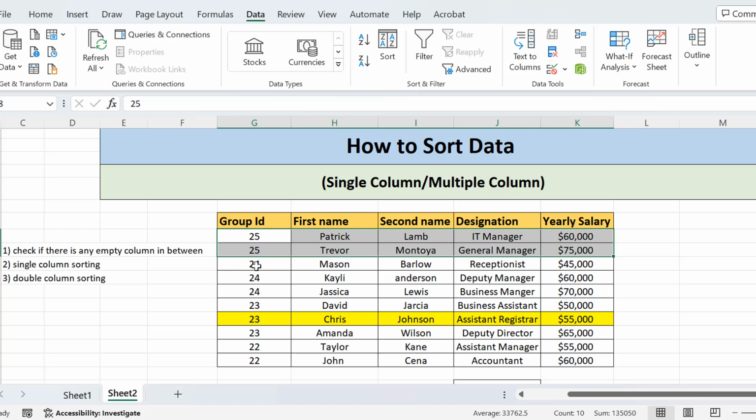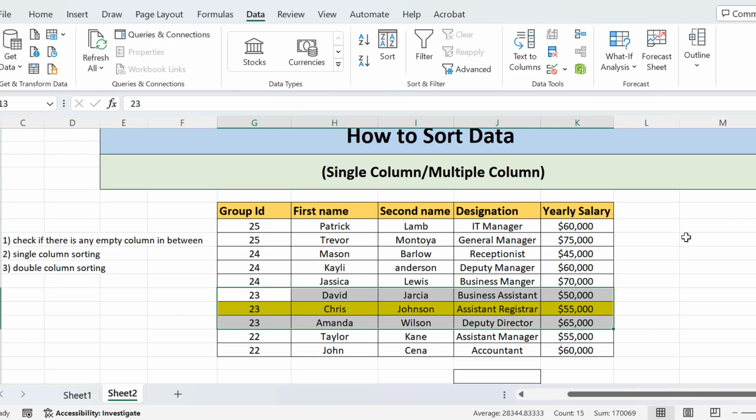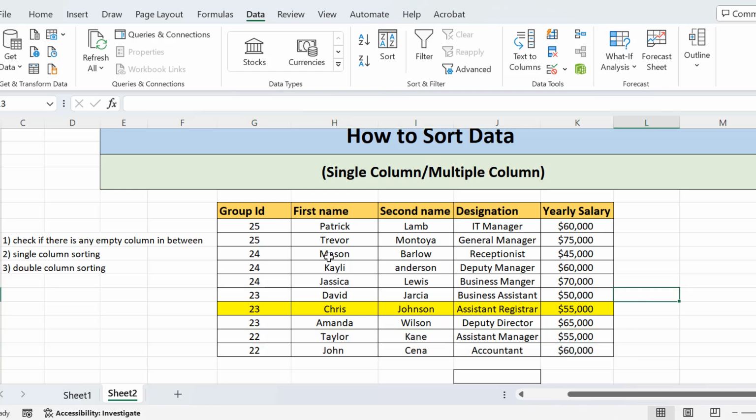If I consider these three values, here again group ID is the same, but their yearly salary is sorted from smallest to largest. Similarly, if I go to 23, the salary is sorted from 50 to 65. The same is the case with 22, where the salary is sorted from 55 and 60, that is from smallest to largest.